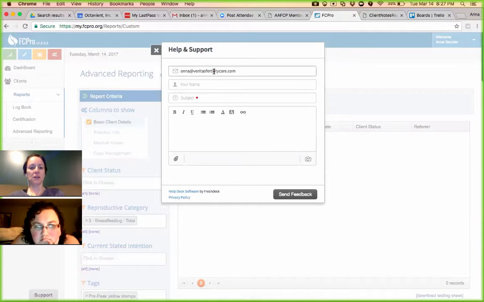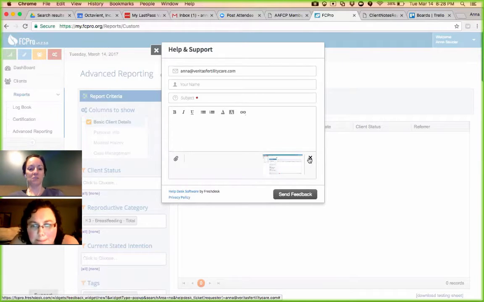Put in your email address, name, subject, and a little message. And if you click on this little camera icon, it takes a screenshot of your whole screen automatically, so it will show me exactly what's on your screen at the time you were having issues. That's most helpful if you run into an error or something.